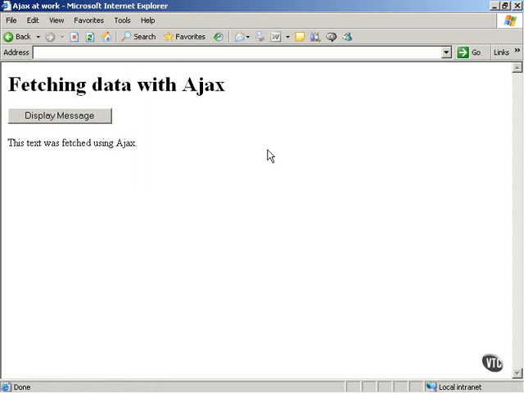If you're using Microsoft Windows, you can develop your Ajax applications on your hard disk, if you like, by using the built-in web server that comes with Microsoft Windows. That is on the C drive, look for the inetpub directory. Open that directory up and save your HTML files in the wwwroot directory inside the inetpub directory. That will give you access to your Ajax-enabled pages using a web server.